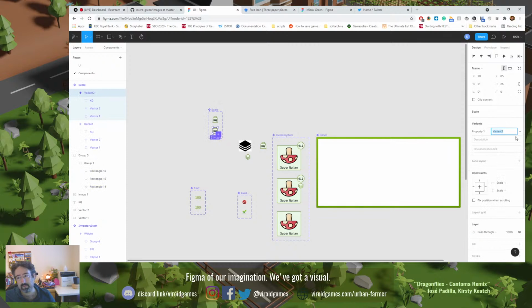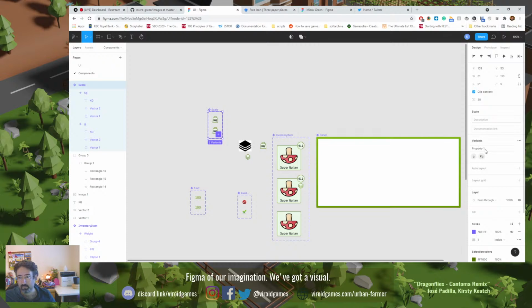We'll now turn this into a component like this. This will have two variants. One is kilogram. The other one will be gram. And the property is essentially scale.